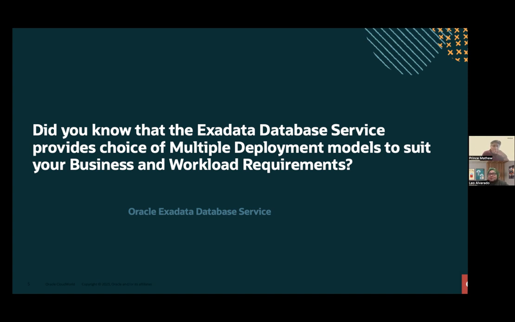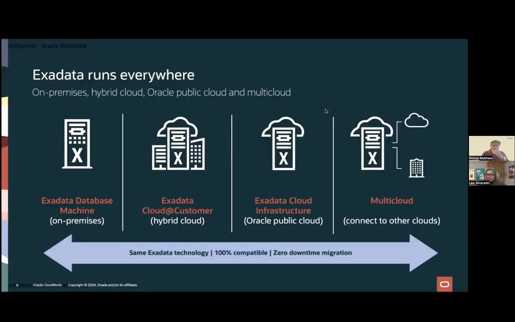Okay, so since we'll be talking about Exadata database service, first, did you know that Exadata Database Service provides a choice of multiple deployment models to suit your business and workload requirements? That's one of the greatest differentiators of Exadata compared with other data platforms, that it provides you with flexibility in terms of where to deploy. So Exadata runs everywhere.